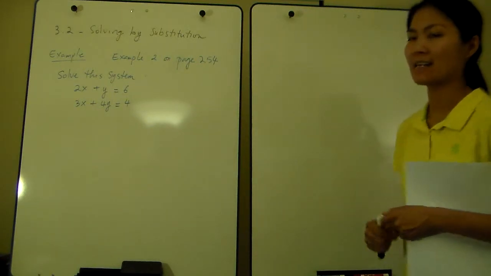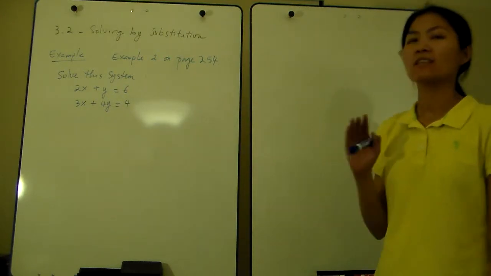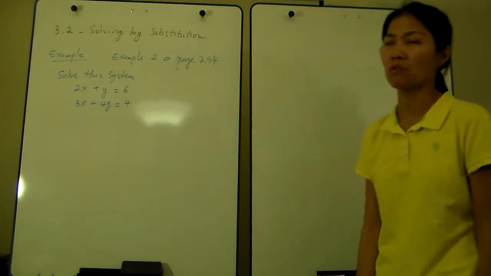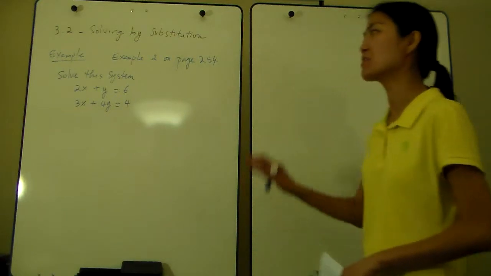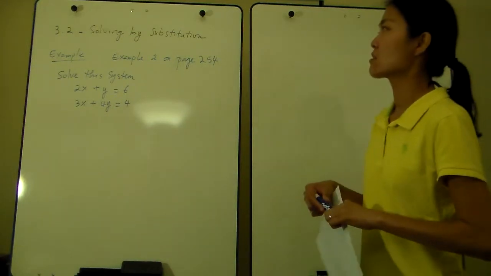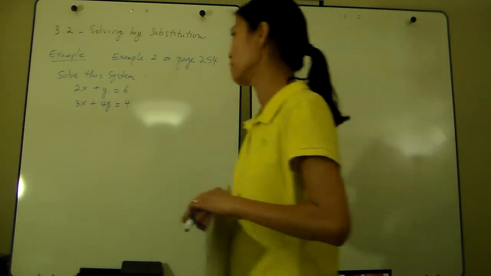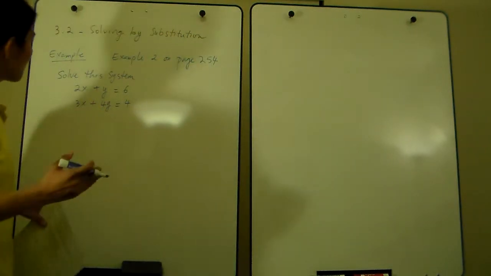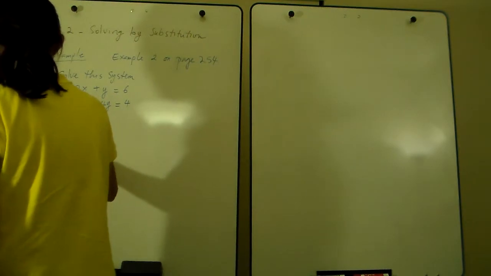If it's on a quiz or test, it is really up to you, because if I don't specify, it is up to you whether you want to use the substitution method, or you can use graphing to find the solution of this system. Now, because we learned in this section solving by substitution, I will use the substitution method.